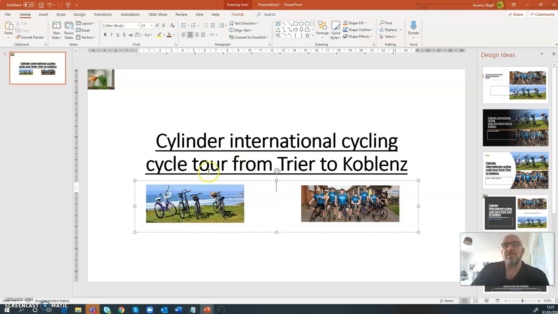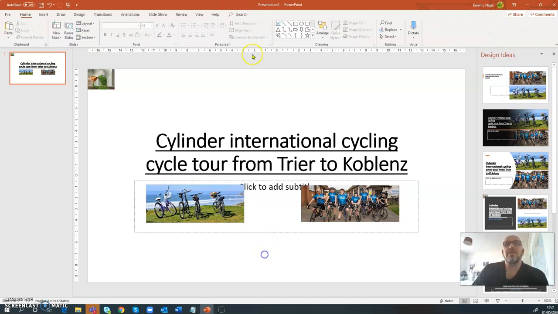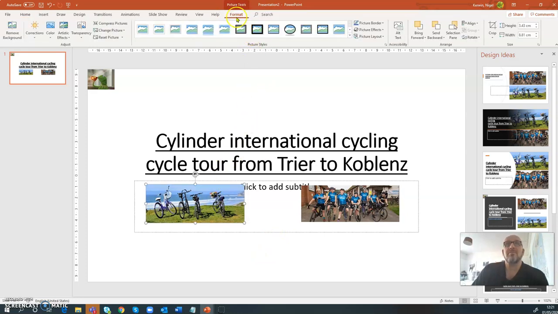Now, whilst we're on images, a good thing to do with images, put a border around. It just makes it stand out and it draws the eye to it. So if I click on the image, the format tab appears. So now I'm on format. What I'm going to do is picture border. Yes, you could hover on one of these, have a play, have a look and see what different images we've got, make sure it's fit for purpose. But the easiest thing to do would be just put a border around it.